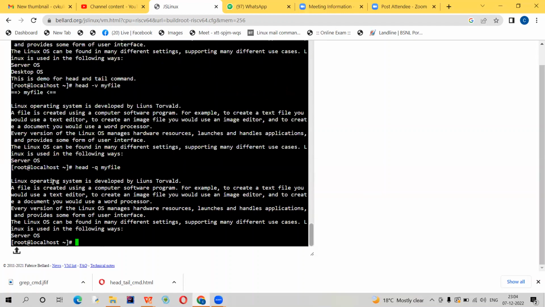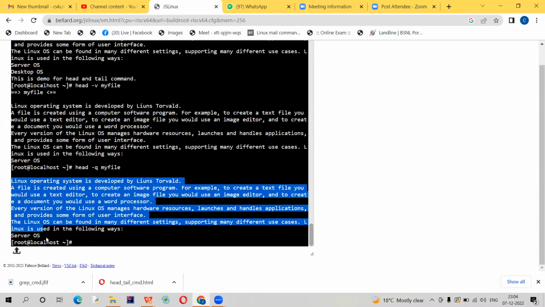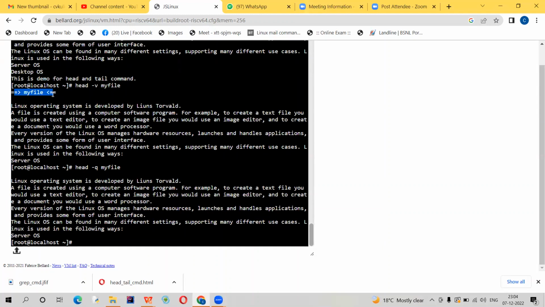Here by default it also doesn't display, but if you want to, then you can use the minus Q option. And see here the difference is that the remaining data is the same, 10 lines are the same here also and here also, but the difference is that with the help of minus V option, your file name will be shown or displayed as a header, but here the file name will not be displayed.